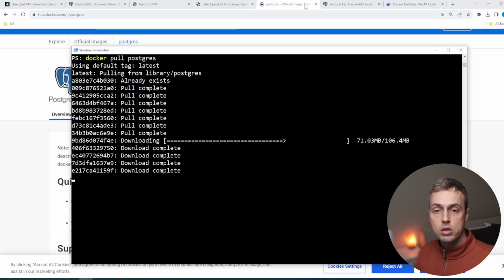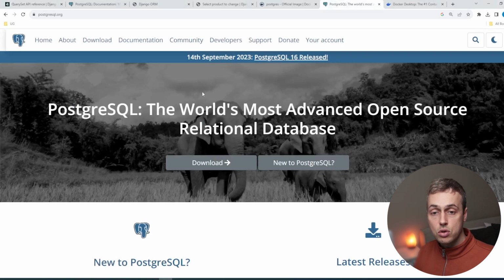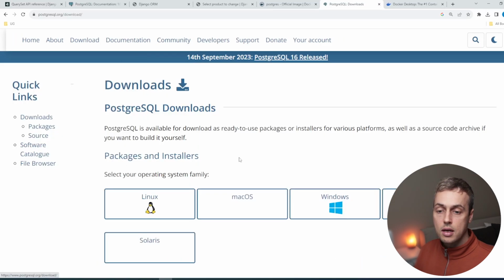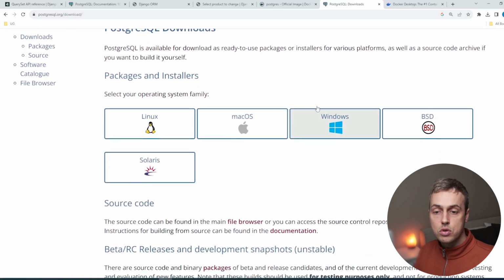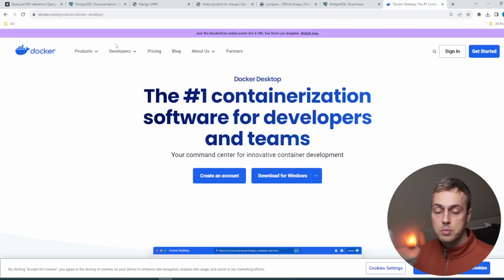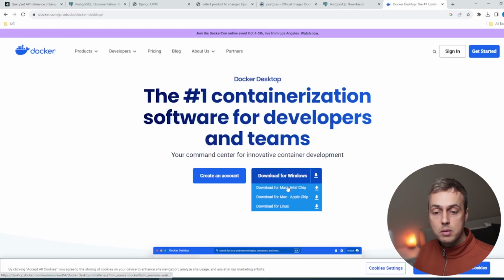Now if you don't want to use Docker, we have also the ability to install Postgres on your operating system. So this is the page, which I'll link in the description of the video. You can click the download button and you have downloads for different operating systems, and then you can set up your local Postgres database on your local machine instead of using Docker. But if you are using Docker, you can download Docker Hub from this page here. I've got Windows at the moment, but there are downloads for all operating systems.